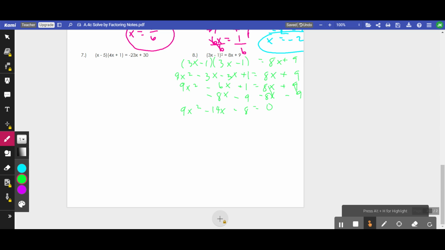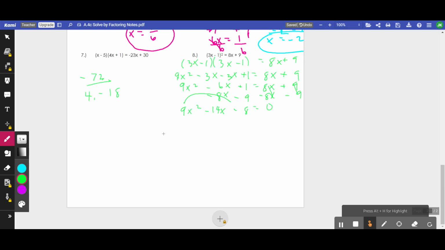And then you'll factor the left side here. And so you have a trinomial with your 3 terms here. So that means you're doing a times c. So you're doing negative 8 times 9. So you'll need factors of negative 72 there that would add to give you negative 14. So you'll need a positive and a negative there because you're trying to multiply to be a negative and then add to give you a negative. So for that one, you'll have to use positive 4 and then negative 18. Because they would multiply to be negative 72 and then they would add to be negative 14.